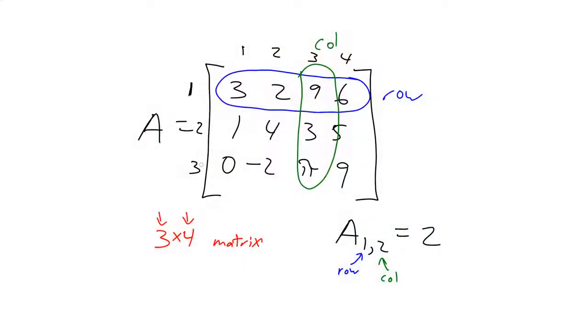All right? So when you look at this matrix and you say, hey, what's A of 1, 2? It's going to be 2. If I had slipped and been doing the Python way, maybe I'll put that in red. So if I was in Python land and I said, hey, A of 1, 2, that would instead be the number 3, right? Because I would have numbered the rows 0, 1, 2. I would have numbered the columns 0, 1, 2, 3. And then row 1, column 2 would now be this guy. And so I'd have this answer here, right? So it just tells you why it's so important to be careful, right?